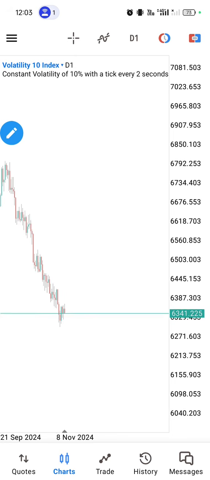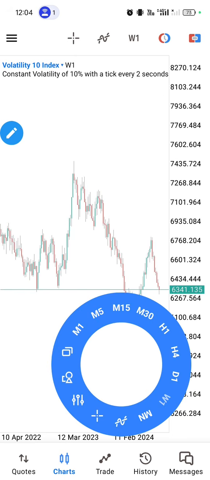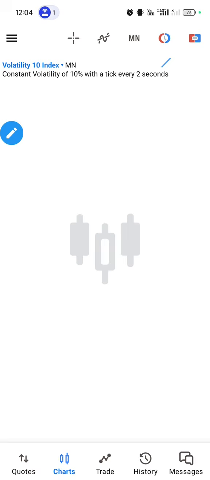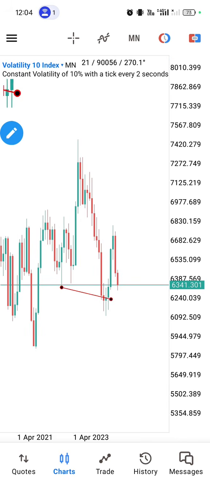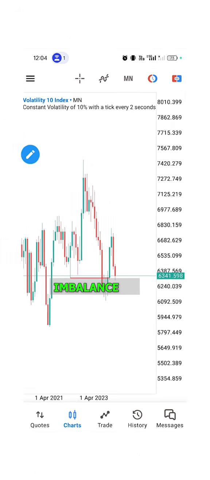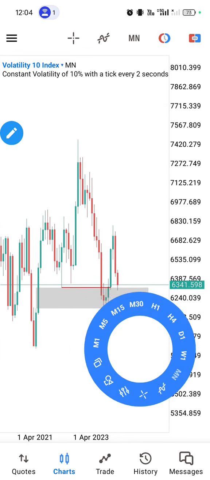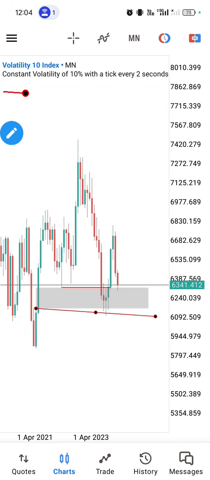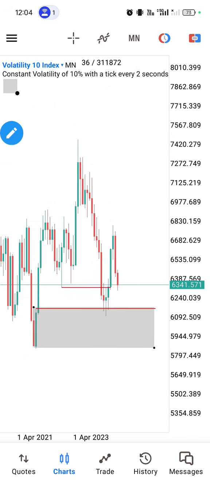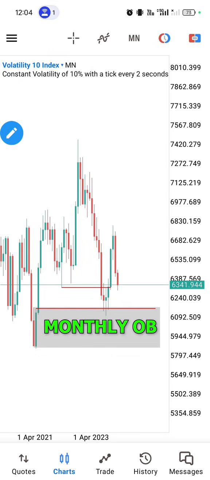We start this one off on a high time frame, the highest one we could go, which is on the monthly time frame. And on the monthly, price broke structure below the low, and then it rebalanced. It perfectly rebalanced that imbalance. So that fair value gap was rebalanced, and you can see it reacted off of it, and it was attached to the monthly bullish order block.